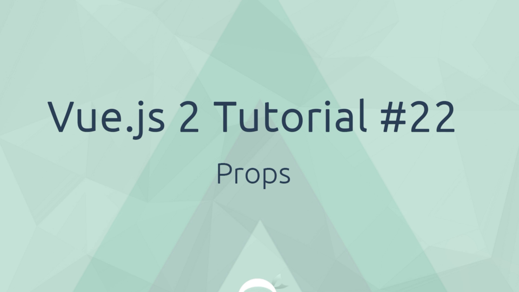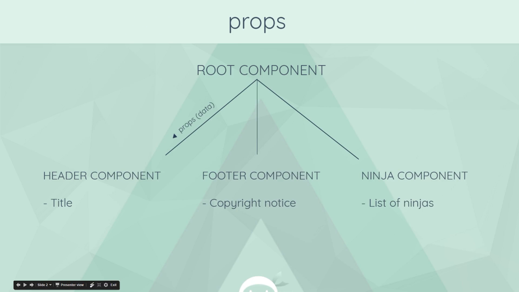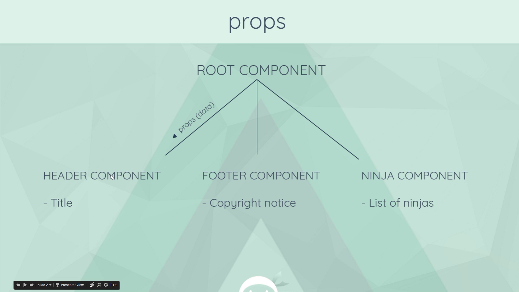Welcome to your Vue.js tutorial. In this video I want to introduce you to props. If you're coming from a React background then you probably already know what props are - basically they're a way for us to transfer data from a parent component to a child component. We have our root component at the top which is the parent component, and we could pass data down in the form of a prop to this child component, the header component. In the last tutorial we defined this property title on the header component and output it in the template; instead what we could do is define that title as a property on the root component and then pass it down as a prop to the header component.